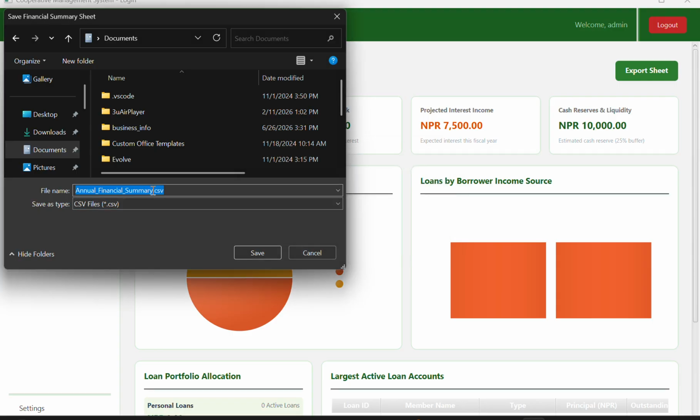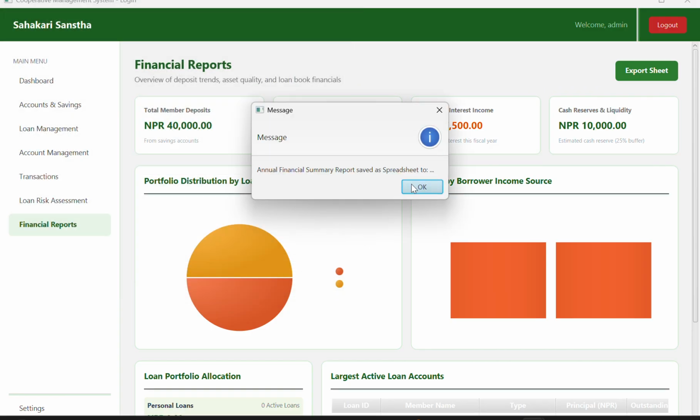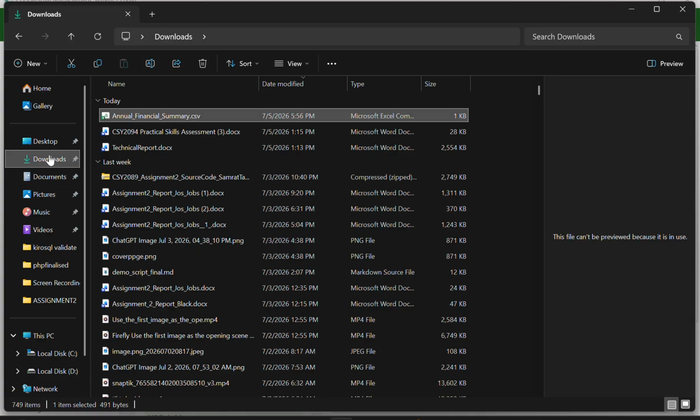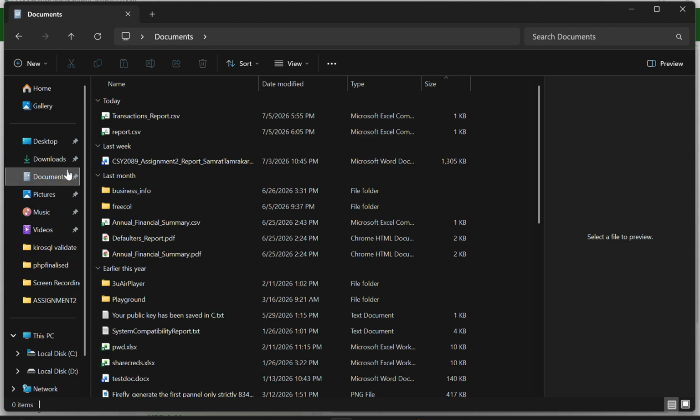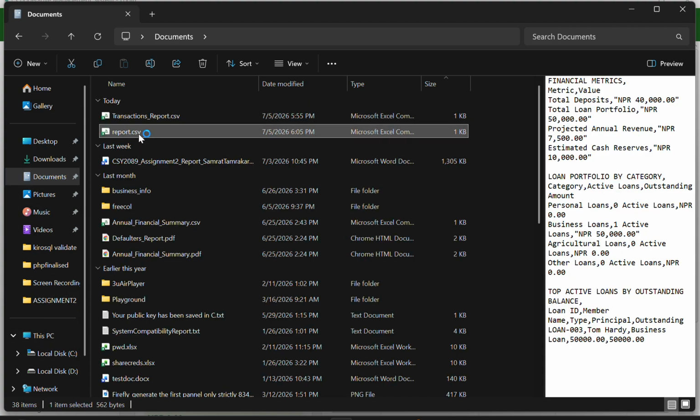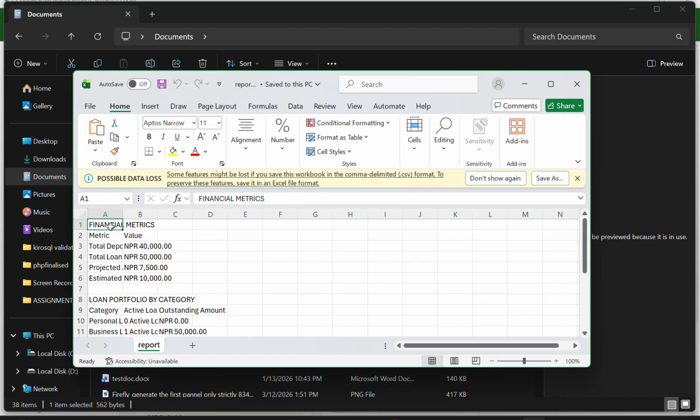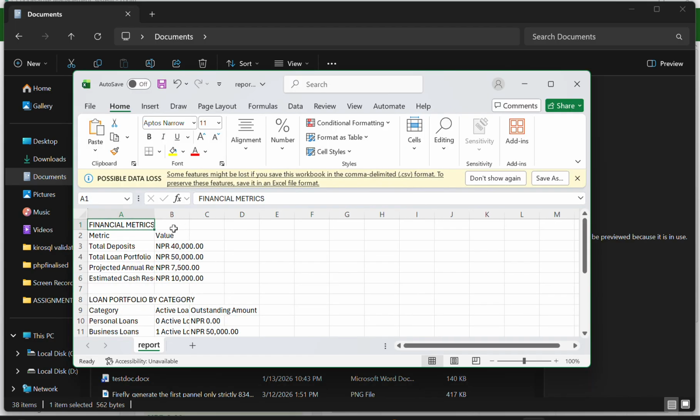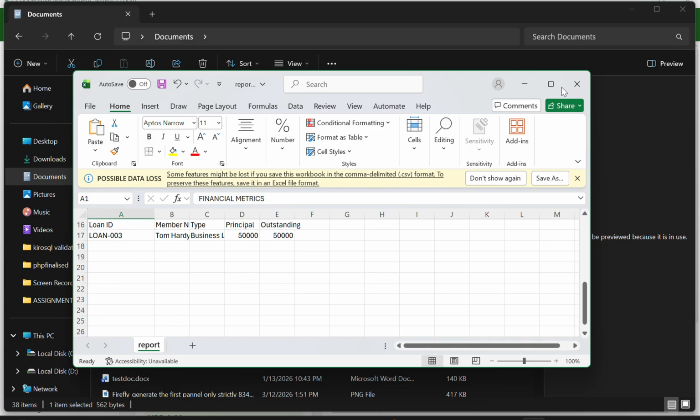No, so let's give it a different name. Let's just keep it report. And now let's go to this documents and let's say report. And here we can see the financial metrics, loan portfolio by category, etc.